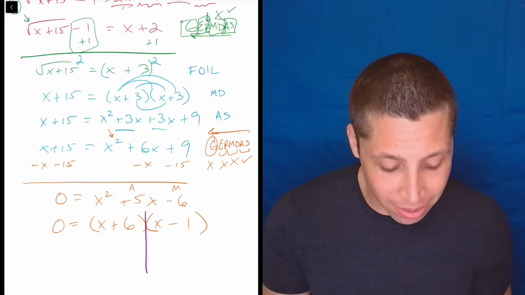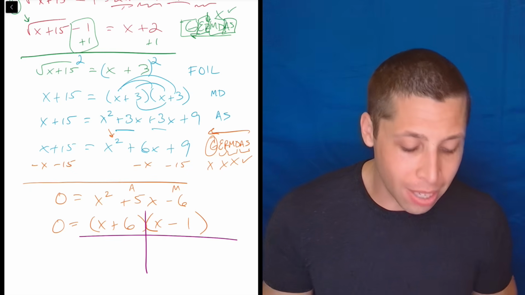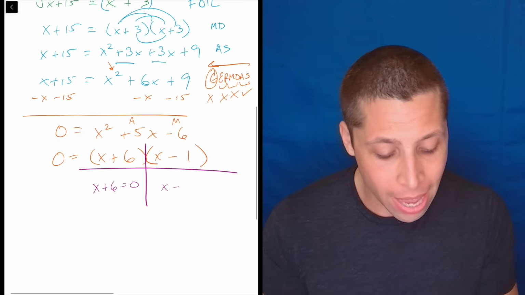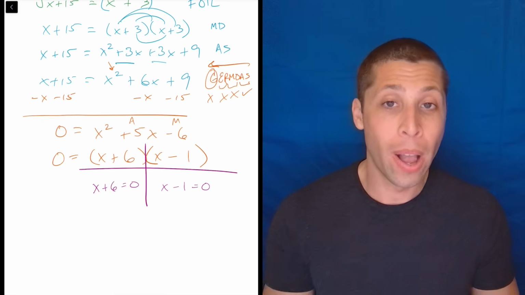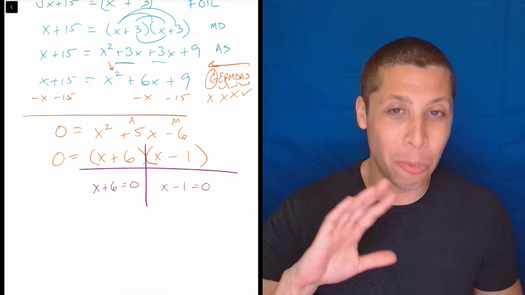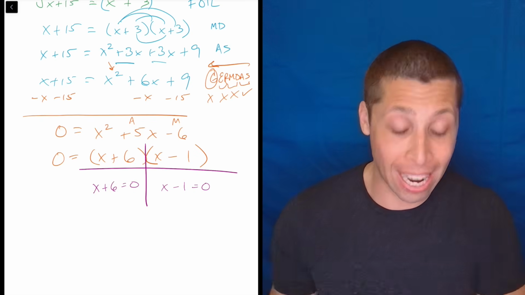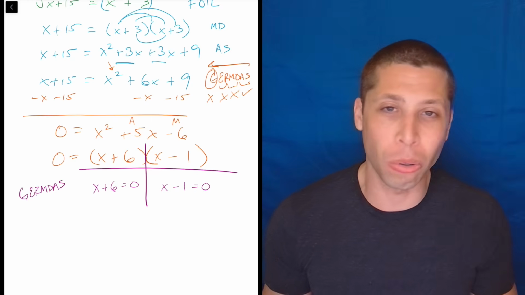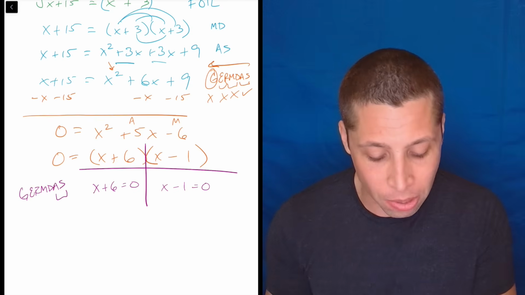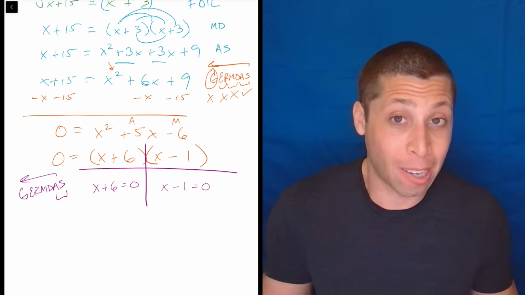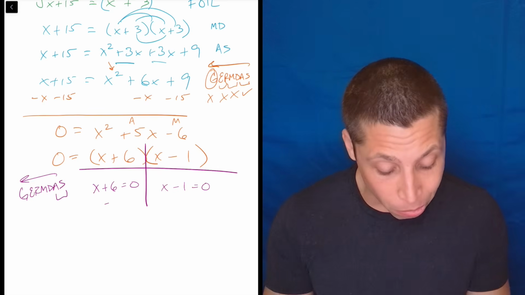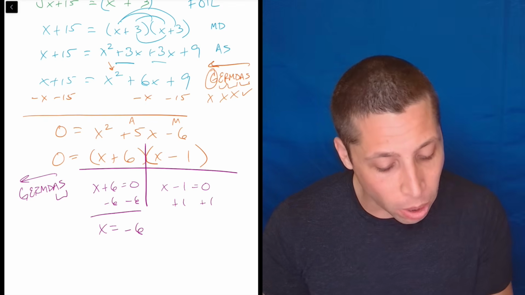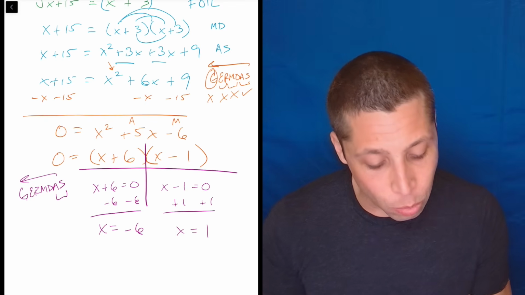The whole point of doing this is that what we end up doing is creating two very simple equations, x plus 6 equals 0 and x minus 1 equals 0. And now these mini equations can be solved in the more traditional way that you learned algebra. Let's get x alone. There's another GERMDAS we're doing here, but thankfully these equations are so simple, we don't even need to think of the other steps. We're working backwards again to get x by itself, and addition and subtraction comes first. So -6 from both sides, we get x equals -6. Add 1 to both sides, and we get x equals 1.